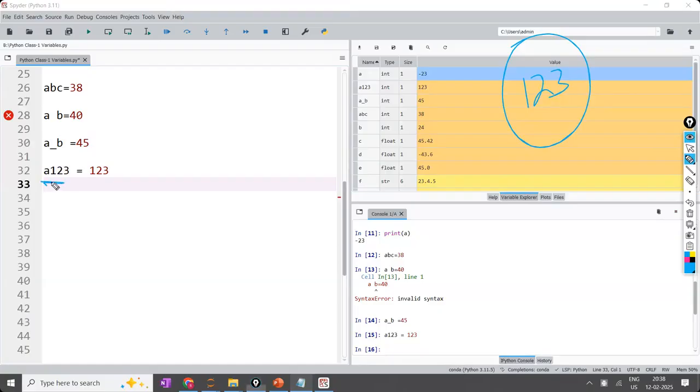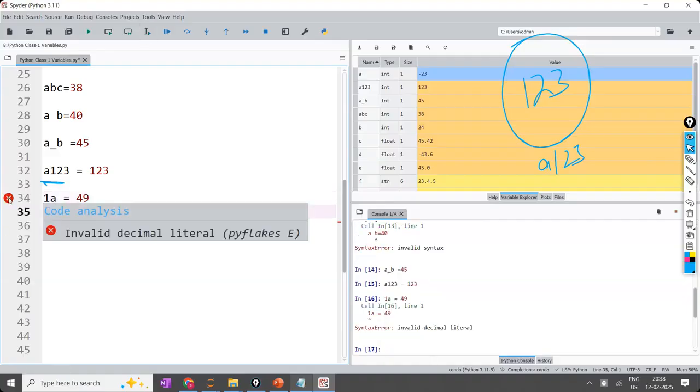What is on the left side? That will be the variable name, and that will be written outside the object. That is the name. Internally, the value will be there. Right? Now, similarly, a1a is equal to 49. Is that okay? No. As per the rule, it is not following. So syntax error once again.